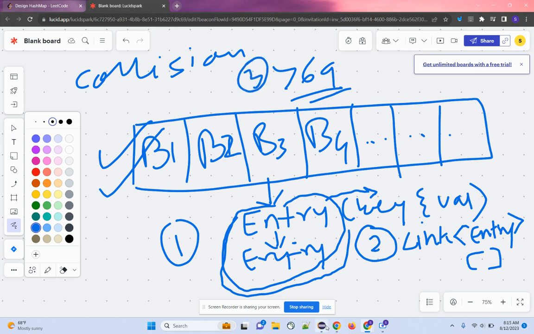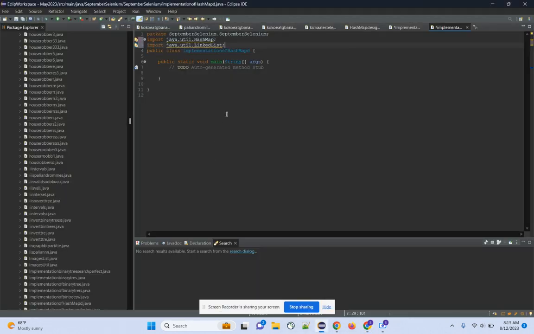So let's start coding. Let me create the class, public entry, with key and value.